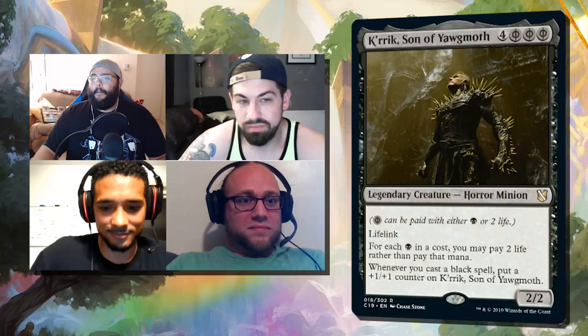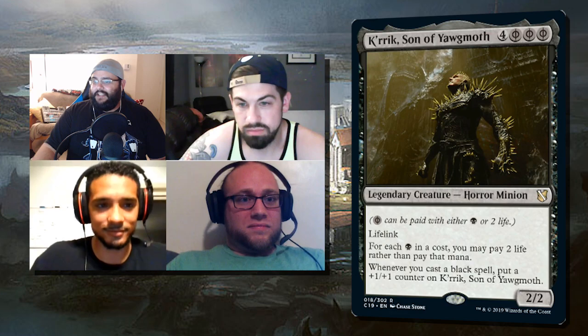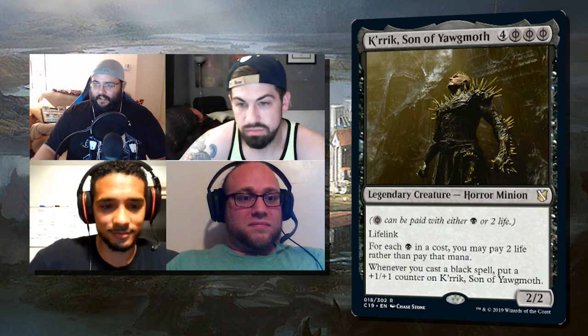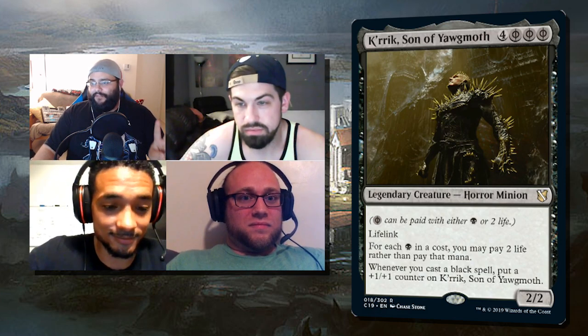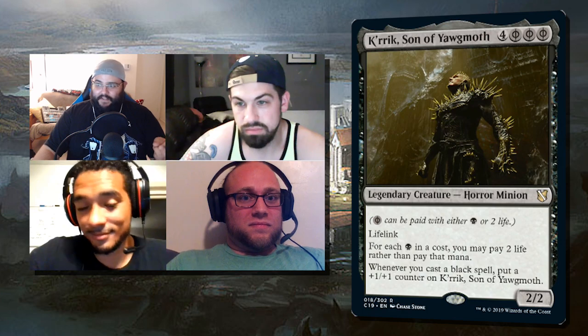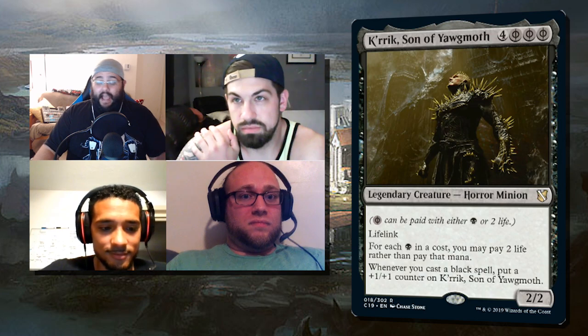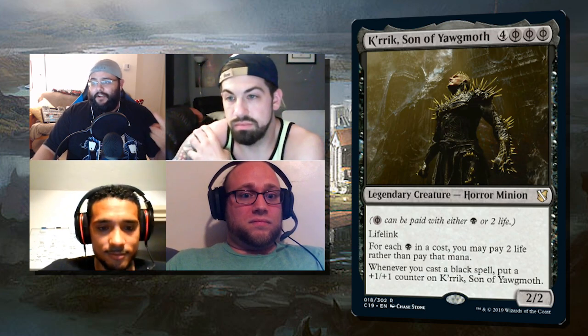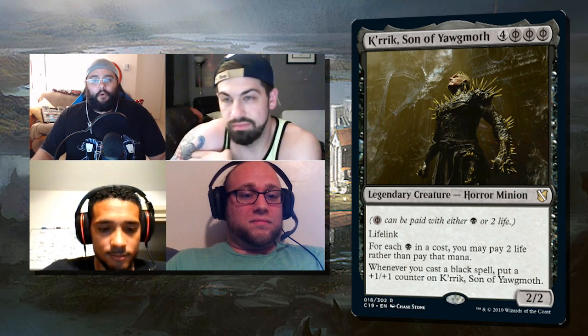All right, so we're gonna talk real quick. Honorable mention of the episode, because I know people would lose their minds if we didn't bring him up. So we're talking Kirk, Son of Yawgmoth. He is a 2/2 legendary creature, Horror Minion, and this is where it gets nuts. His casting cost is 4 generic and then 3 Phyrexian black mana. So you can pay 4 generic mana, and then you can either pay 3 black, or pay 2 life per Phyrexian mana symbol. So you could get this out on turn 4 and pay 6 life to get him out.